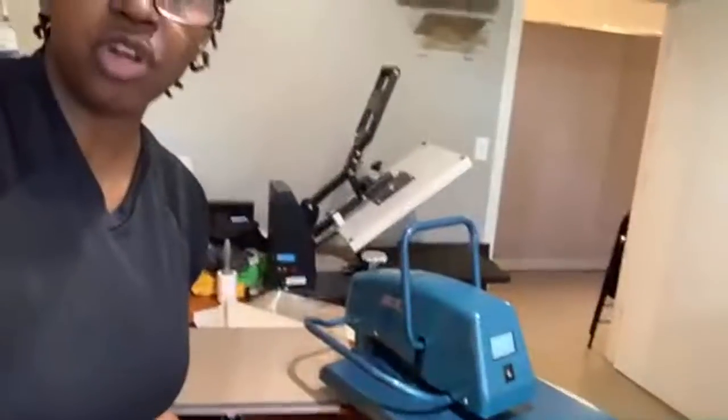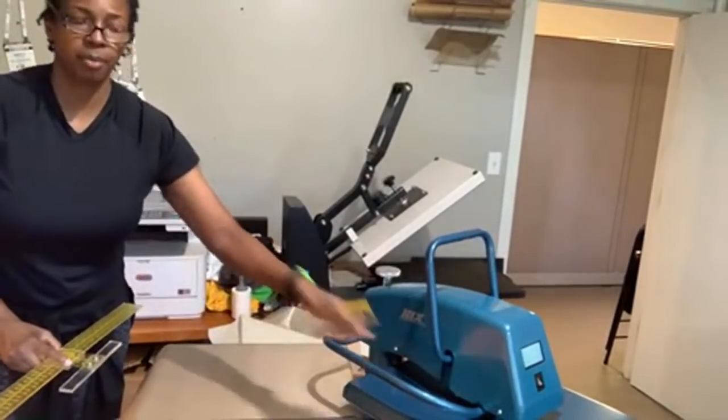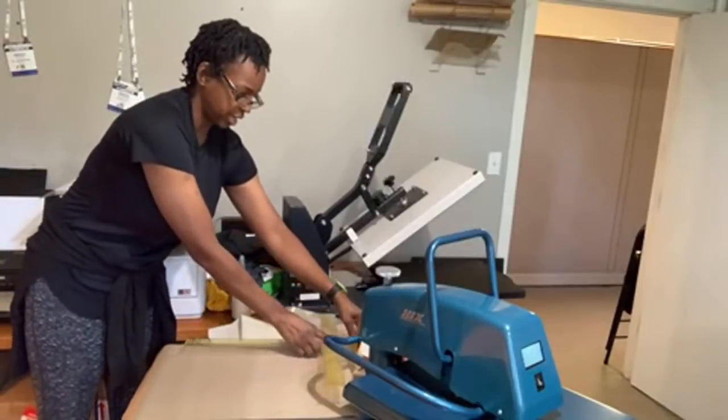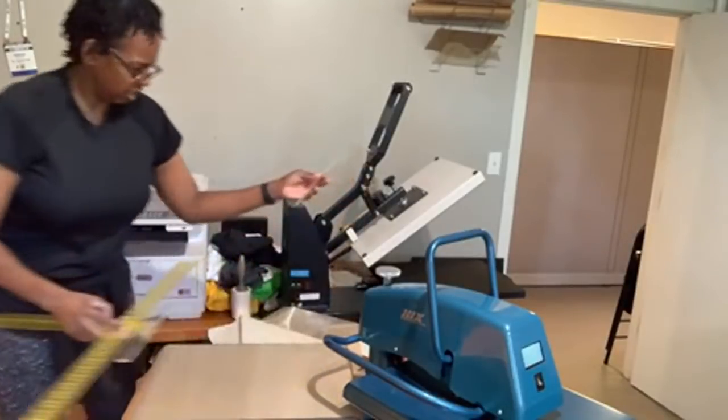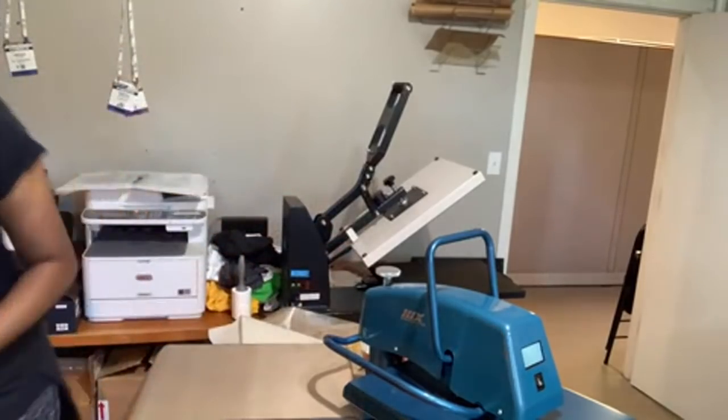Like the new ones, I don't know why they changed it so much, but this part right here would go right on the back of your heat press, like right here. So it just was easier to line up like that, but I just never did try to put that thing back on there because I was always dropping it, and it eventually broke after a while. Somebody should take the way that this thing is made and make a new one.